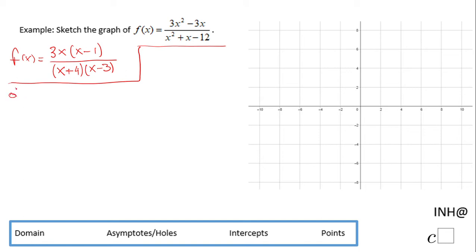So now we can move to part A and find the domain. Take the denominator x plus 4 times x minus 3, make that equals to 0. Since you already have the factor form, we can make each factor equals to 0. x plus 4 equals 0 gives us x equals negative 4, and x minus 3 equals 0 gives us x equals 3. The domain is any real number but positive 3 and negative 4.